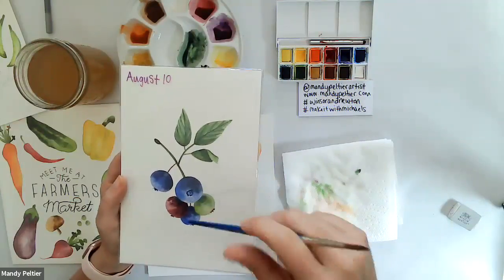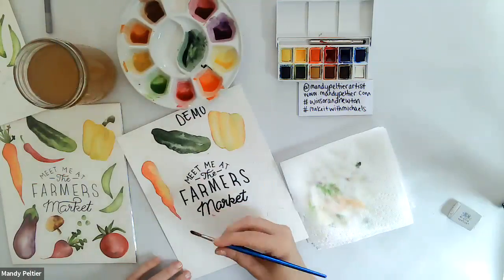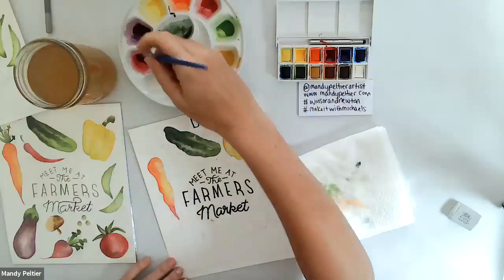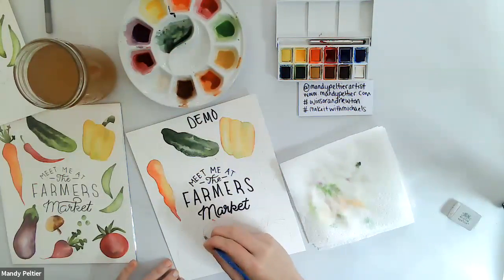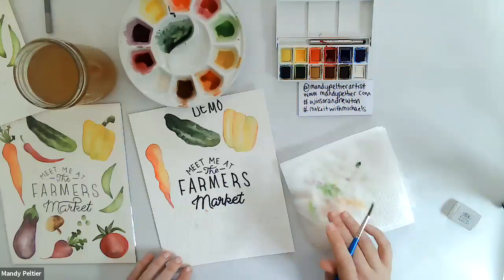And these blueberries use the same technique we're about to use for this mushroom. So I'm going to start by actually applying clean water to the mushroom cap. Just clean water to the mushroom cap. And then this is what I'm using the white for. I'm going to apply the white just with dots to about 75% of the entire mushroom cap. So I'm just randomly going all over it with the white, and I can just blot it.